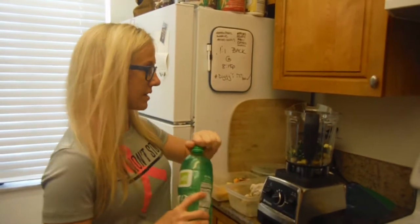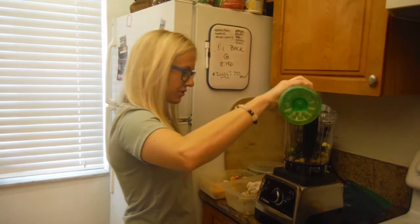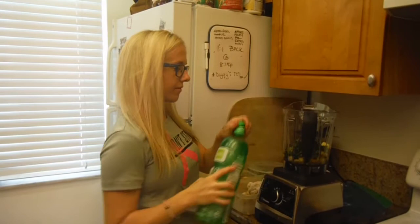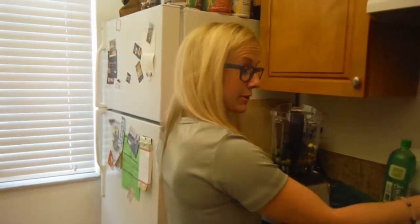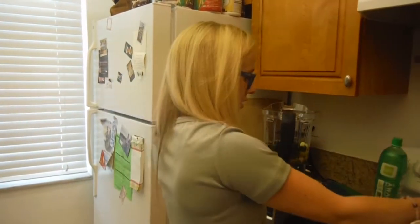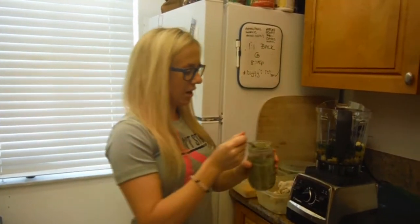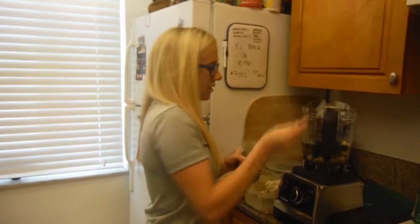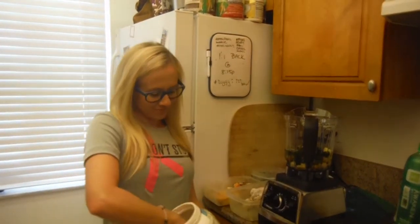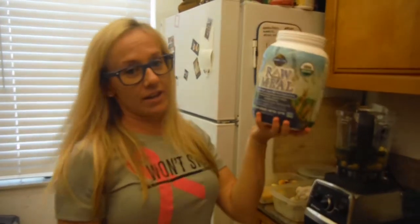And speaking of digestion, we have some aloe vera juice. So what I'm going to do is half of this with half water. Aloe vera juice is good for digestion and inflammation. So this is all just to help inflammation. I always like to cut calories when we can, okay? All right, so now here, we got wheatgrass, again good for digestion, spirulina, all sorts of different kinds of live fungi and algae and good stuff to help with that inflammation. This is 1 scoop of the vanilla raw this time.